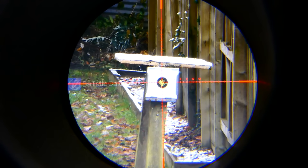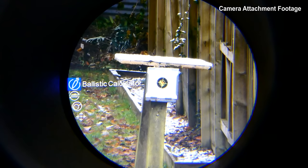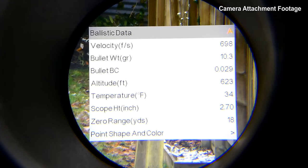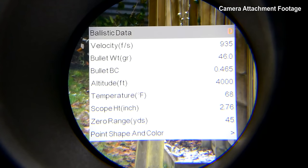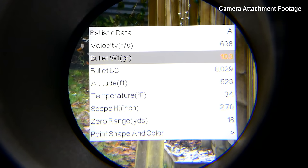Next, we'll talk about the ballistic calculator. This works by utilizing the laser range finder on the top there. We're going to go into the parameters, and these parameters you need to set yourself. There are different profiles that you can input and save. You just press to cycle through what you want to change. You will need to know the velocity of your rifle and the bullet weight. However, if your pellet is 10.34, it only goes to one decimal place, so I'm running on 10.3.